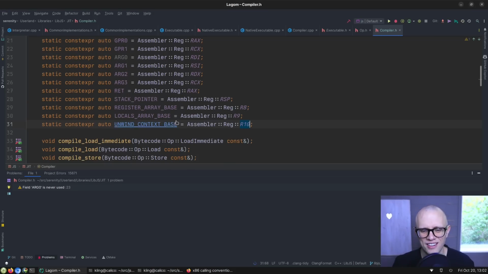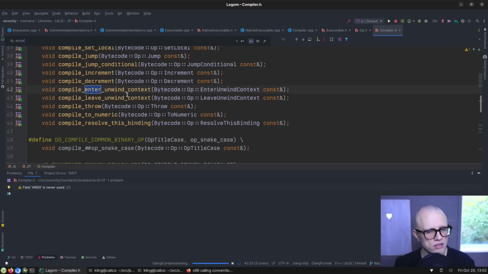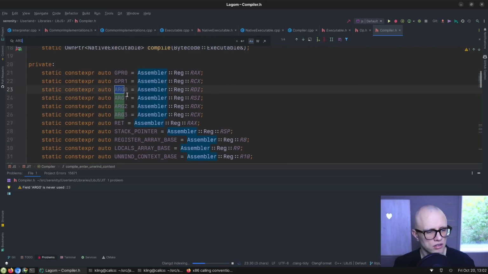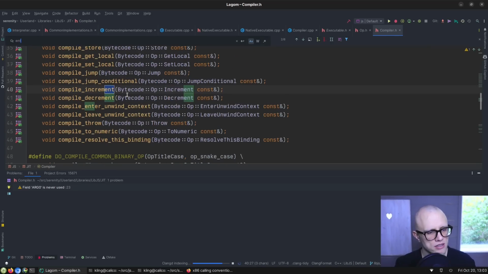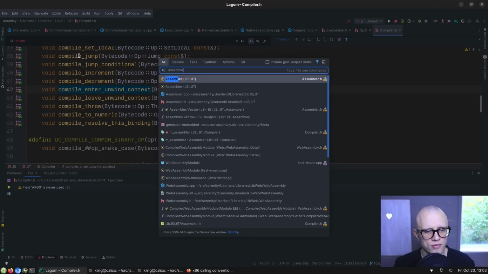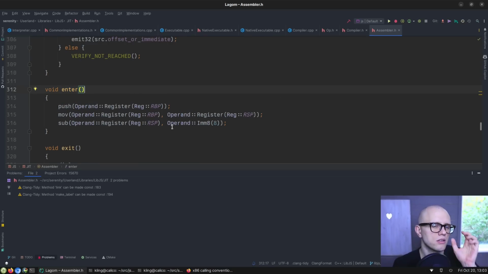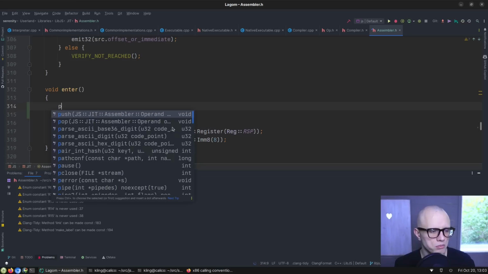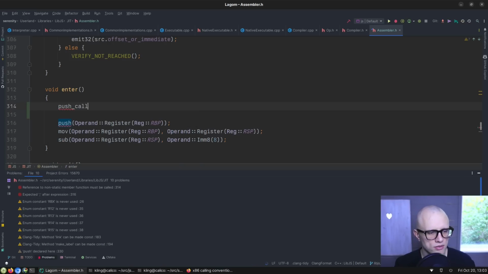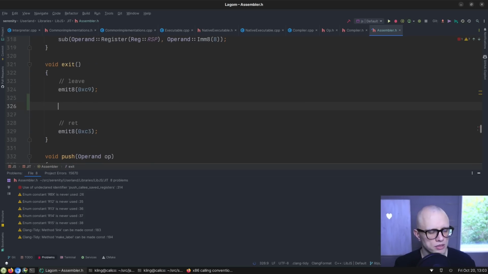Okay, one thing at a time. Let's see. So when we enter in assembler, enter, right? So when we enter, before we do anything else, let's push callee-saved registers, and we can take care of that before we leave.